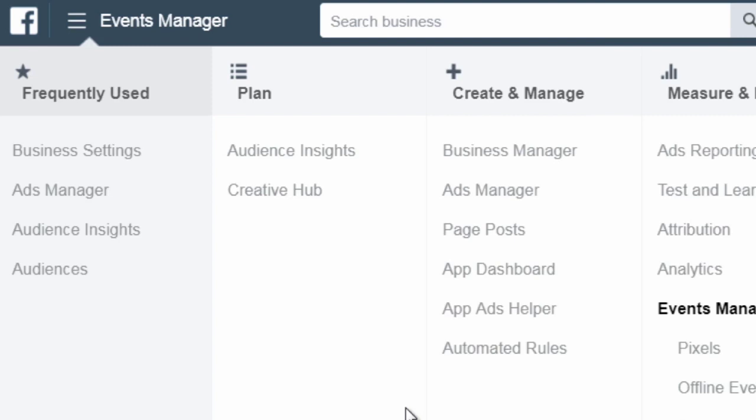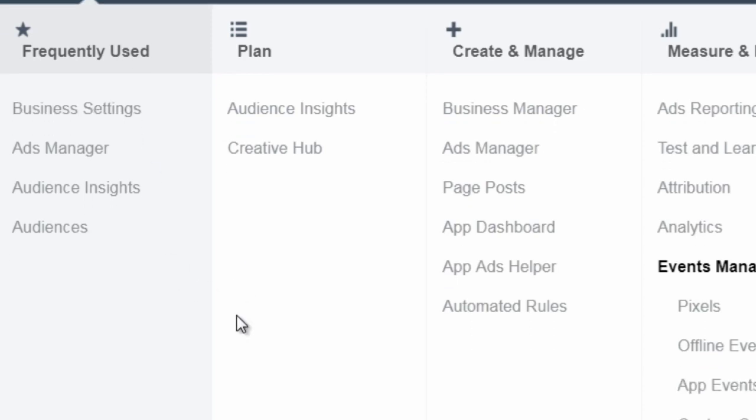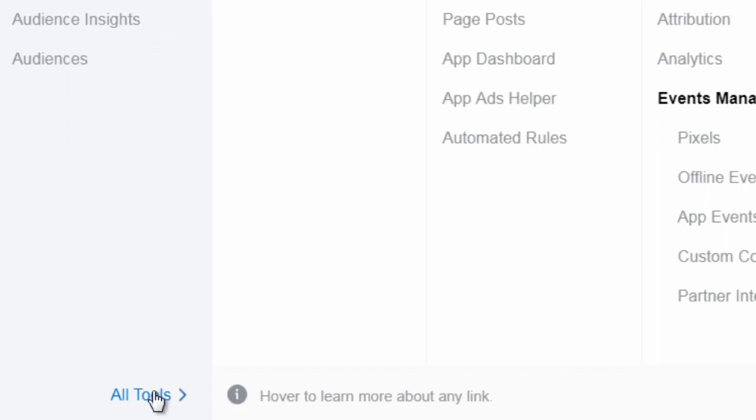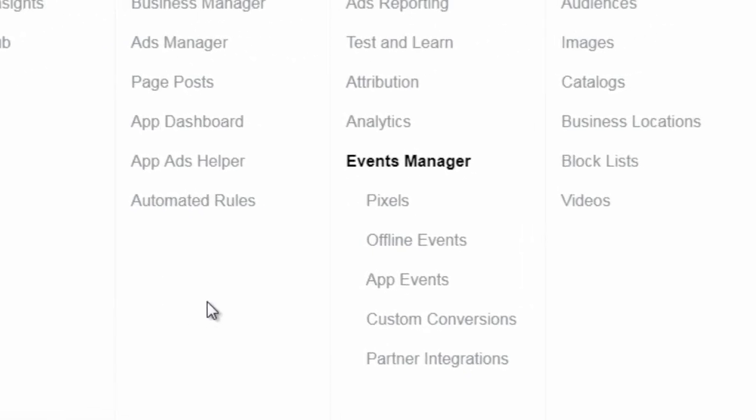Now, as far as the Pixel goes, once you have created an account, what you'll need to do is, up at the top, you'll see this Events Manager, and you'll see this icon. You'll click on that, and then you'll click on All Tools down here, and then you'll click on Pixels right here. Now, bear in mind that Facebook oftentimes will change around their user interface.